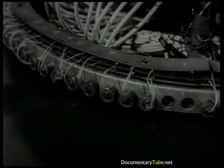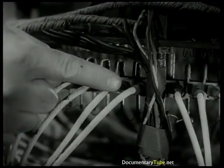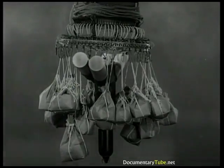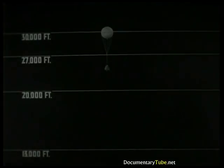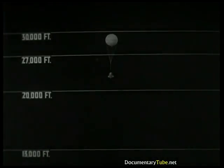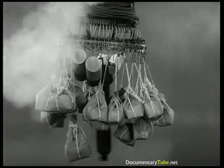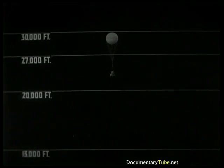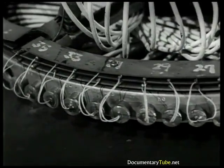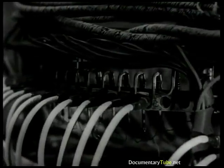From the number one plug, the fuses burn to the number two jack switches on the opposite side of the ring. These blow, permitting the jack switches to close and arming the number two ballast plug. When the balloon has again dropped a preset distance, the master aneroid makes contact and the number two plug blows. The release of ballast permits the balloon to rise again to operating altitude. Meanwhile, the blowing of the plug has ignited the fuses to the number three jack switches on the opposite side of the ring. When these jacks blow, the number three ballast plugs will be armed.